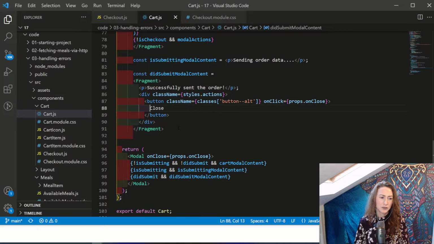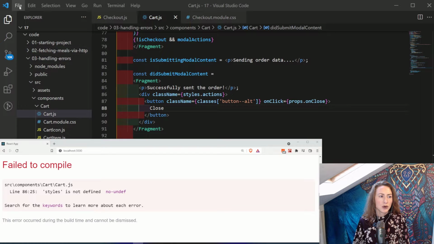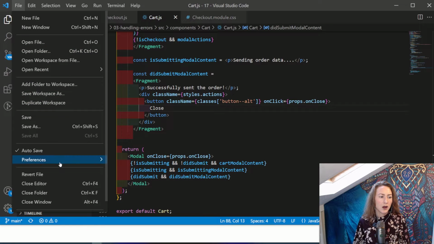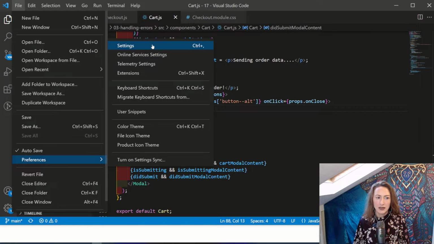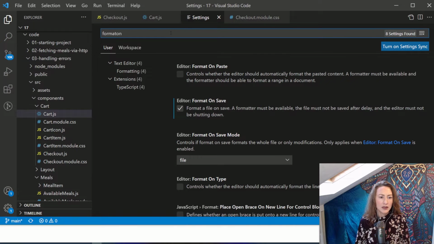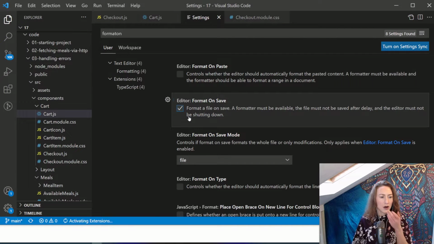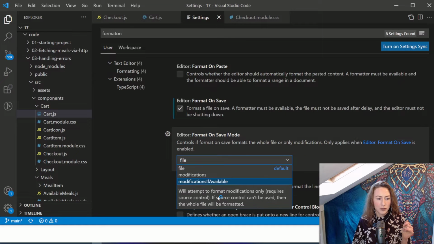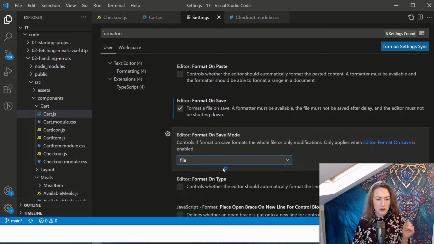That's confusing. I think I need to add auto format on save, so we can do that actually, because that's a helpful thing to do. So if we just come up here to file, preferences, settings, and then in here we can search for format on save, and we want to just do the whole project. Okay, so the file.